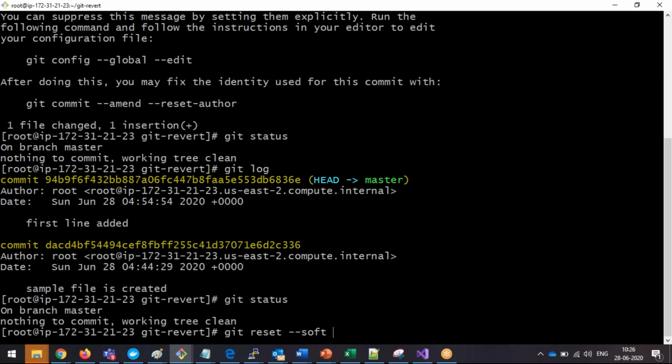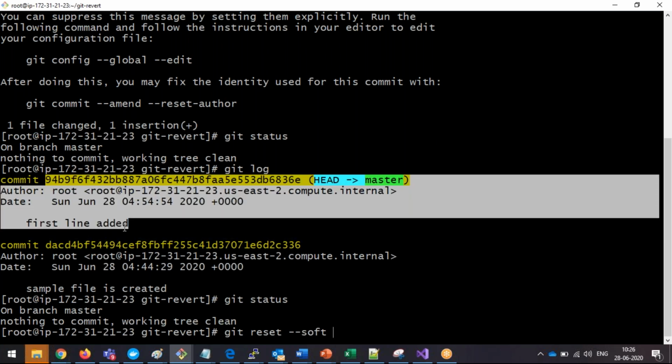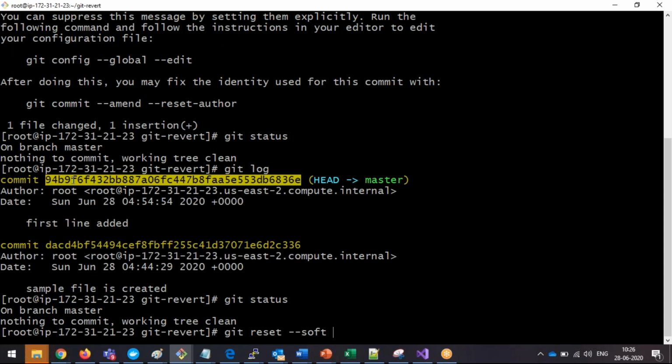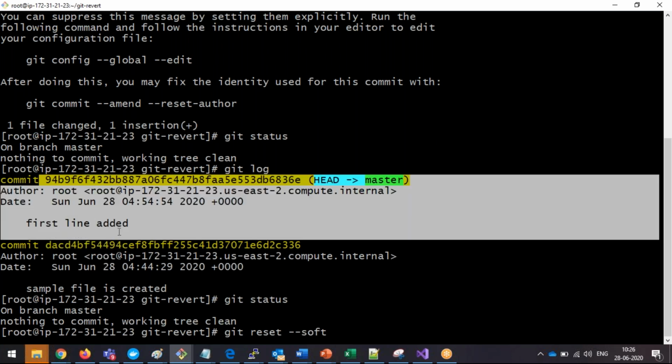Now what do I need to enter here? We need to make sure these changes are messed up and I don't want to have them. Then which changes do you want to maintain, which change do you want to make the latest? This is the latest commit ID, this change is the latest. You don't want it, so which one do you want to make the latest? Out of the two I want to make this one the latest, which means I don't want these changes.